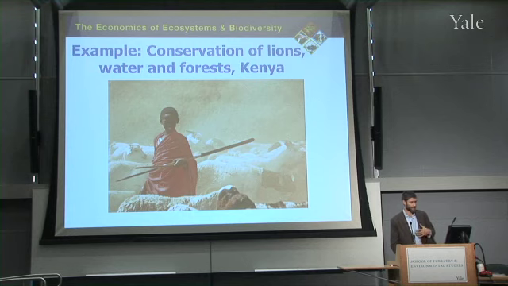I'll illustrate this with one case, well, with 2 cases, but one is fairly simple. This one is a case from Kenya. It's work done by a couple of partners. And it's one actually that Pavan is involved in and can talk about if that's useful. This is a context that's trying to conserve lions, water, and forest. And the basic dynamic here is that people are herders in this landscape, and lions traditionally are a net cost to people. They kill livestock, and they provide relatively little benefit. Communities have not traditionally shared very much in tourism benefit, and that's what lions might be good for.